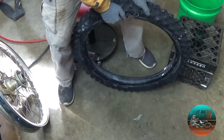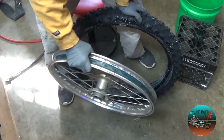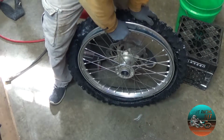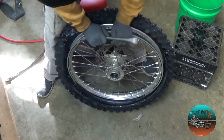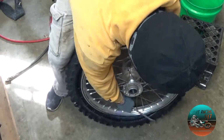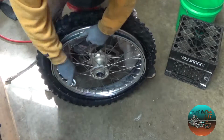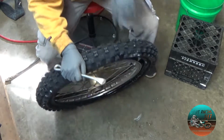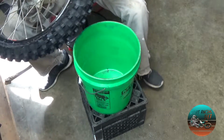So what I'm going to do is push the tire down flat. I'm going to take my rim and do the rotor side in, and I'm going to just push it down in there. Make sure that's all in shot. Flat to open it up. And then I am pushing the rim into the tire. And there we go. So now the rim is inside the tire.